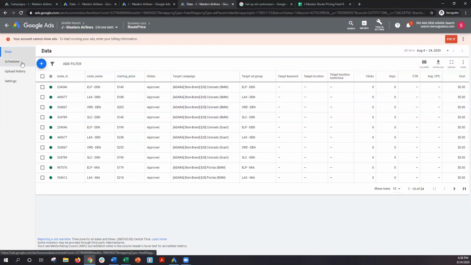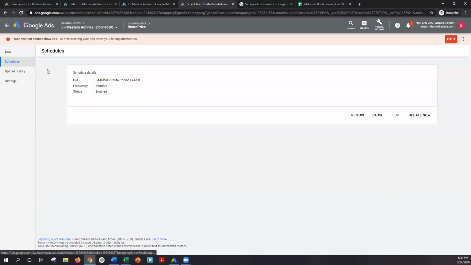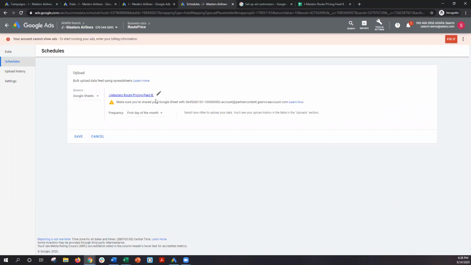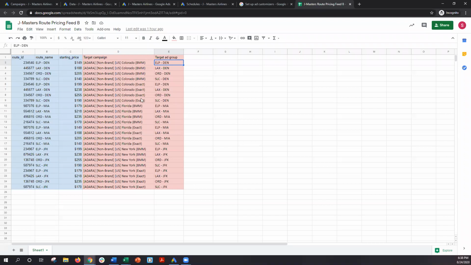So what you'll want to do in those cases, build the initial feed manually, and then go to schedules, and then you'll have the option to source replacement data for your initial feed here. You can reference a Google sheet, which might be manageable for a small, medium-sized organization. The SEM manager can come in here and just update these values.